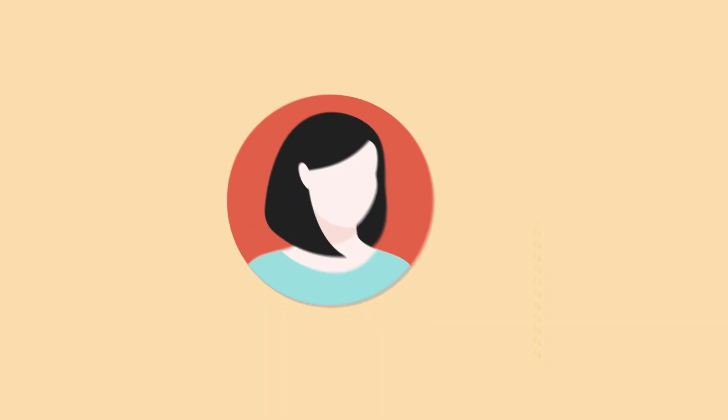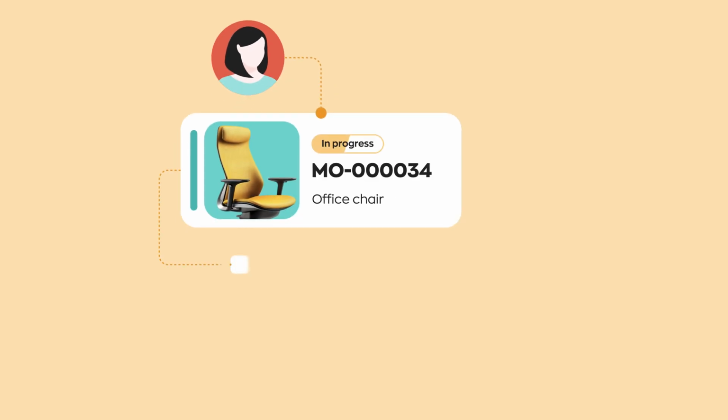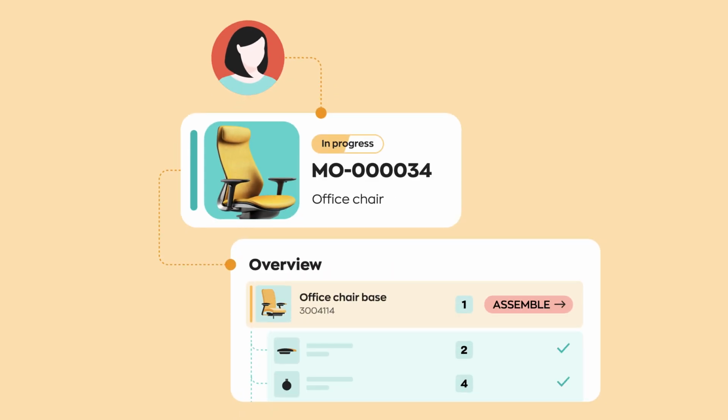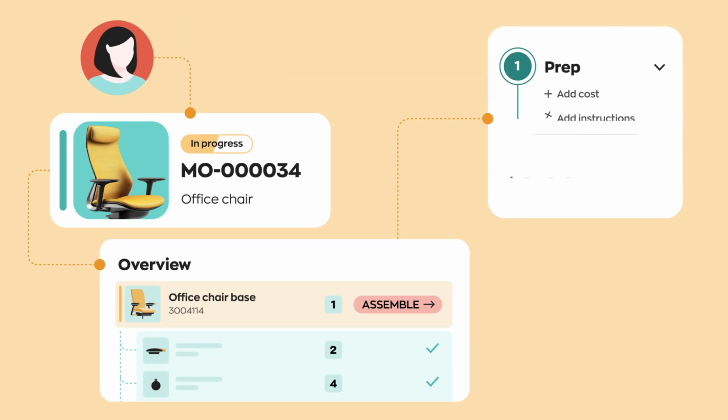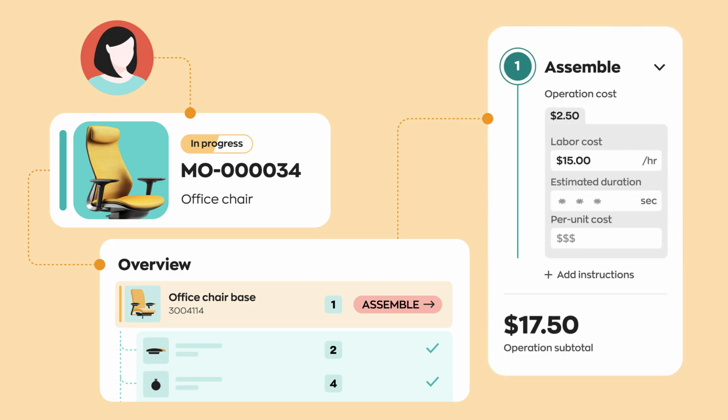This is perfect for industries with variable yields like food and beverage or cosmetics, where waste and substitutions are all part of the process. You can assign manufacturer orders to specific team members, add due dates, attach assembly instructions, and even include images or tool lists. And thanks to our visual tree view, you can instantly see what's ready to build, what's missing, and which steps are still in progress. These features make MOs great for onboarding new staff and ensuring quality control. Another great feature inFlow Manufacturing offers is the ability to create a manufacturer order directly from a sales order with just a few clicks. No more breakdown in communications between departments.